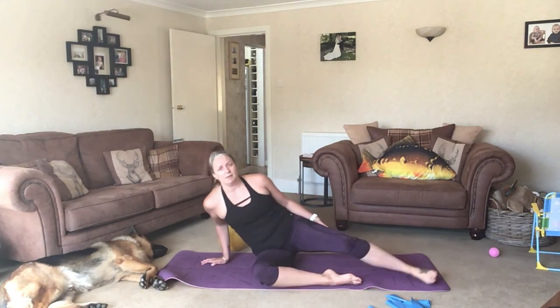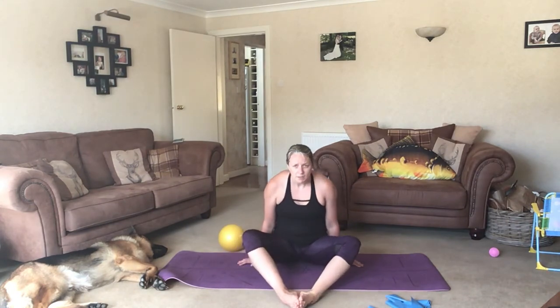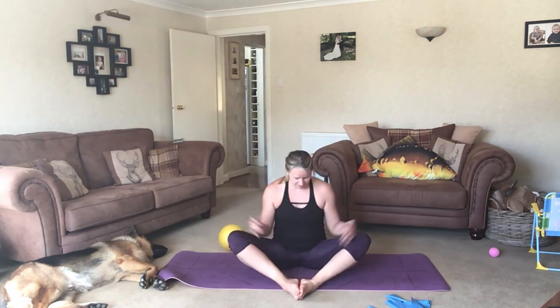And relax. Swing that leg around, come sole to sole, lifting your bum up. Draw your feet in as close to your body as you can. Sit nice and tall, just swing through the legs. We are going to inhale and take your pelvic floor up, hold it for five seconds, then exhale and let it go again. Breathing at your own rate, taking the pelvic floor up on the inhales and letting it go on the exhale. Keep your bum relaxed, keep your jaw soft.